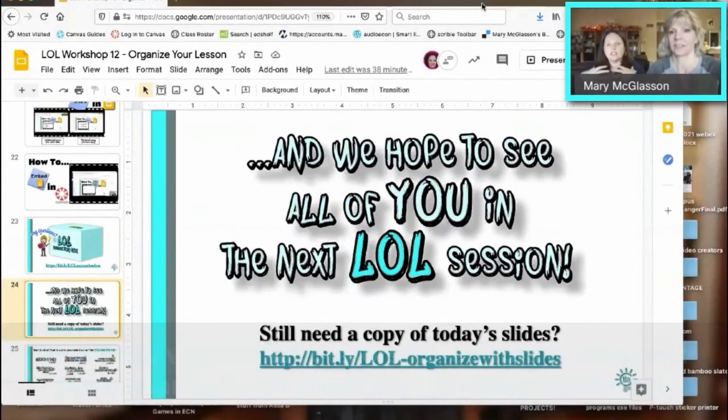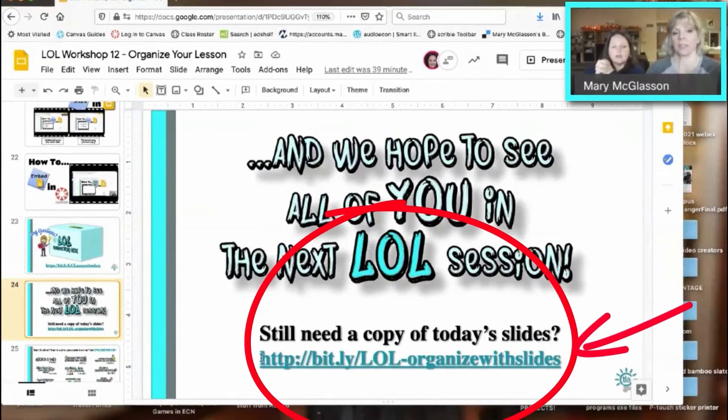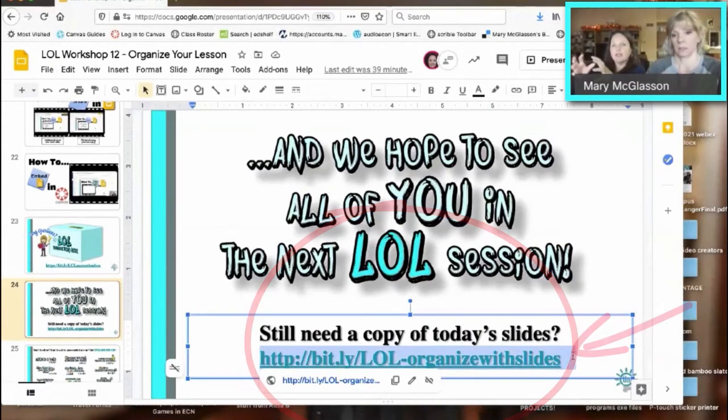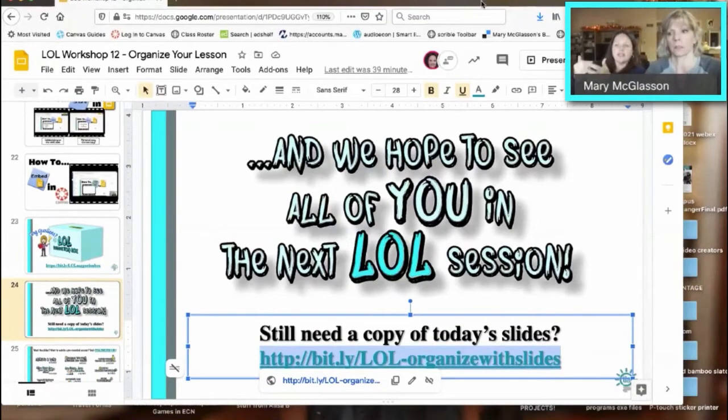So what I actually do is I embed it in Canvas so they can access it and see it in Canvas. I did a video, which I was just showing a link to, of how to actually put it in Canvas, and then they can go through all of the content and view it and interact and click on the links and the videos, but they can't change it or manipulate it. So I put mine in Canvas for viewing. That's one way if you want them to view.